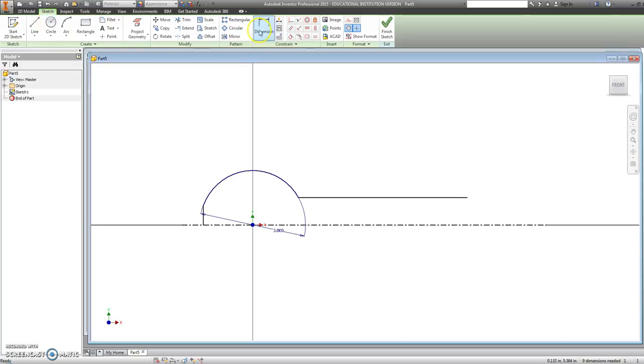So we're going to make sure we unindent center line. We're going to go circle right here on the end. Let's make it 0.15. That looks about right. Now what we're going to do is a new command that you haven't used yet. We're going to go offset. Let's click on this. We're going to offset it down. We're going to offset it down 0.5.